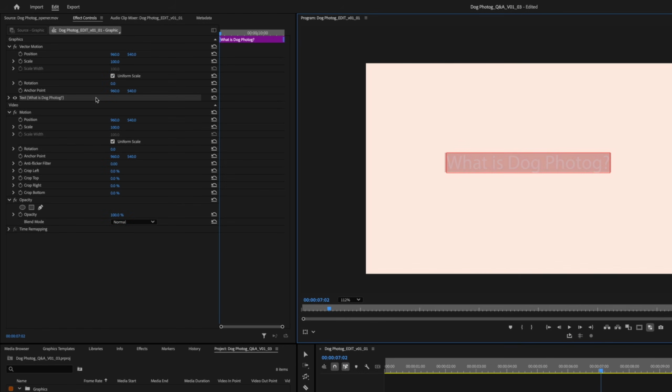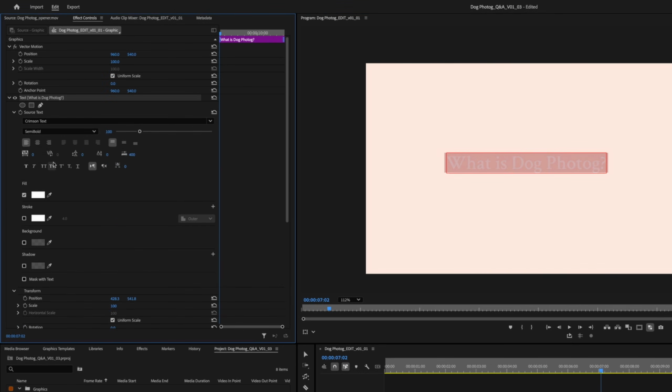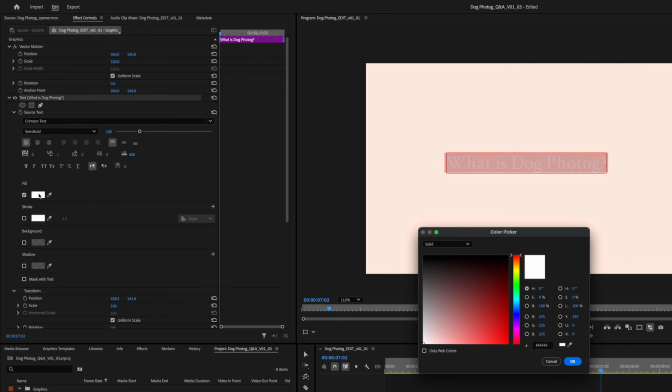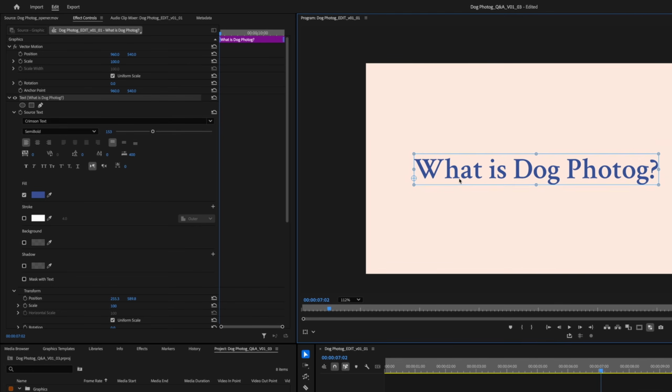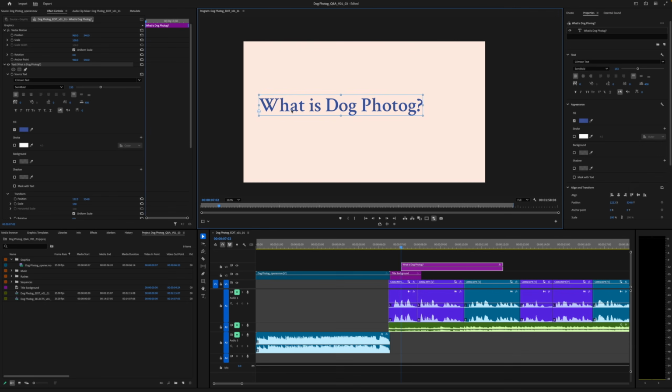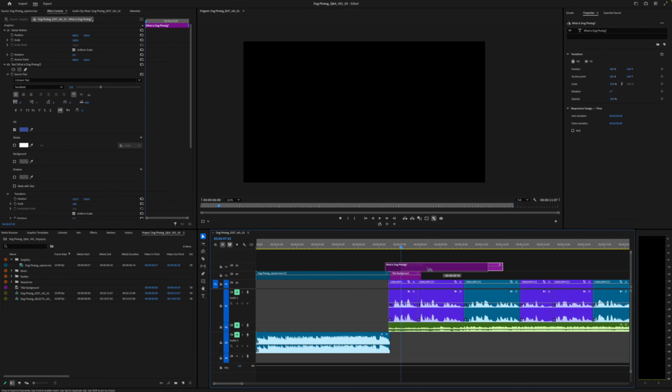I'm going to set the font here to Crimson Text in semi-bold to match our opening title animation, and I'll set the font fill to hex code 3C5091, which is that blue color that we saw in the opener. I'll play with the scale and the initial position, and there we go, we have a title card, but it's pretty boring, hey?